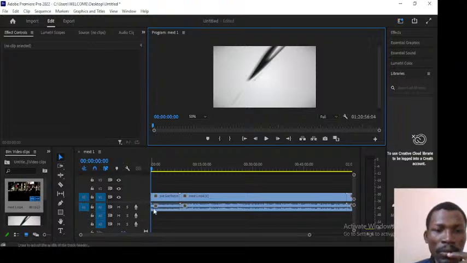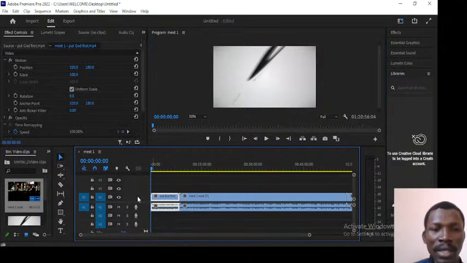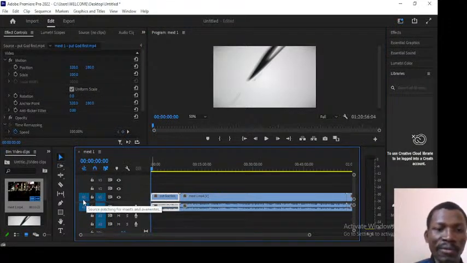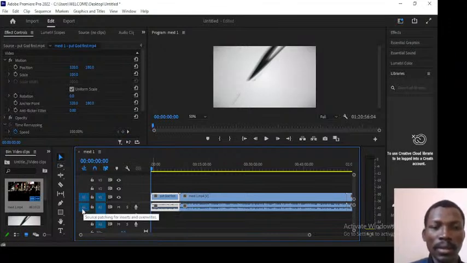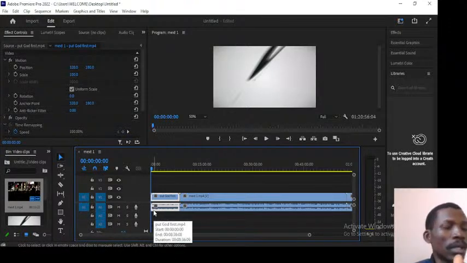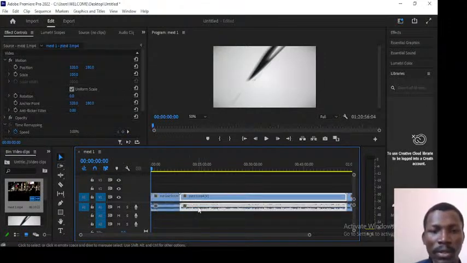Now, if you notice, there are two items here. This is where your video file is contained. The first layer at the top, where you have your V1, is known as video one, or the first video layer. Then A1 is audio one. Remember that in a video, there's likely a tendency that people talked or there was an interaction in the video. Maybe if it's a music video, people also talked or there was a background song in that music video. So that is this layer at the bottom that you're seeing here.